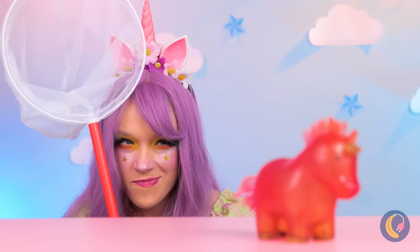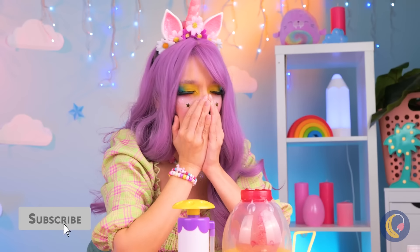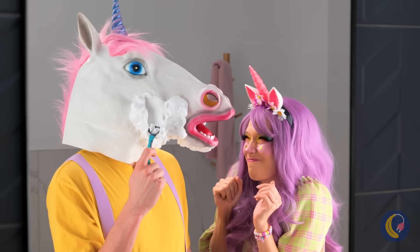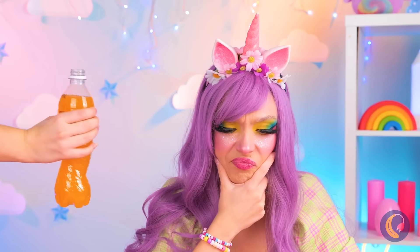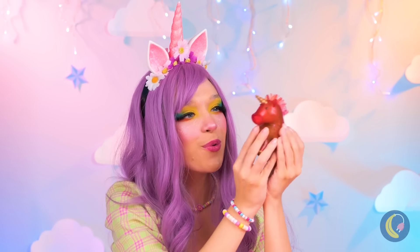A unicorn in the wild — but not for long. Gotcha! He's tiny, but why throw him back when we can blow him up ourselves? Let's get pumping! Need a tissue? Unicorn sneeze? Makes sense — it's slime when they've got a cold. Either way, it's going in! Now we could use some shaving cream, maybe some pieces of chocolate, and something to help wash it all down. Headphones? Why not? Now seal it up — and your unicorn's ready for squeezing!